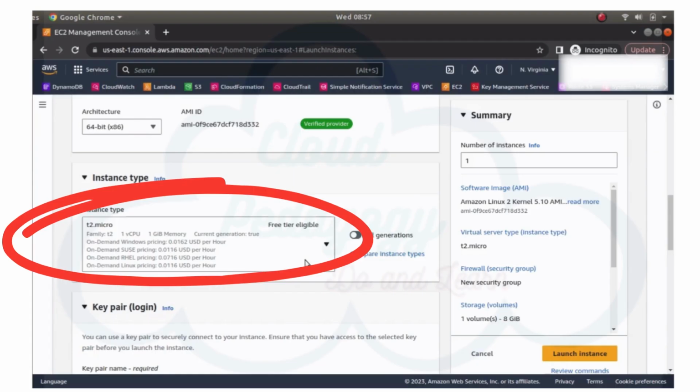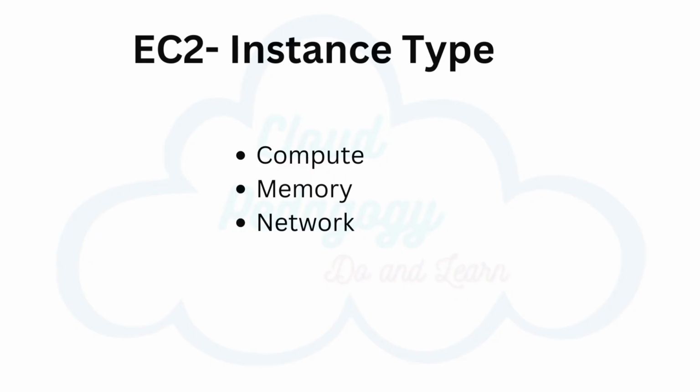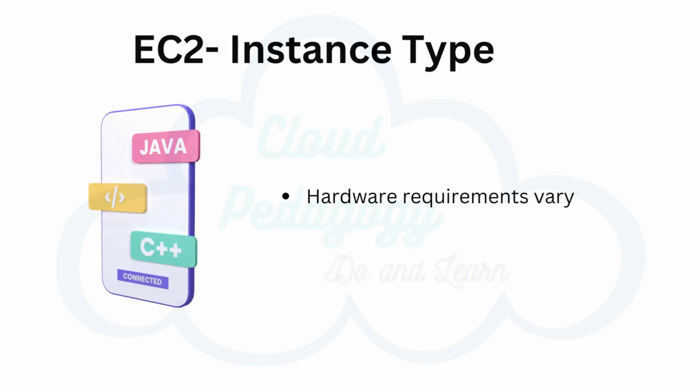Beyond the properties determined by the AMI, you can also configure the instance type and size, which correspond to the amount of compute, memory, and network capabilities available per instance. Different applications have different hardware requirements, and choosing the instance type for your application gives you the ability to pick the hardware that it runs on. It's also really nice that you have a wide variety of choices for your instance types, as it's hard to achieve the same level of variety with on-premises resources.